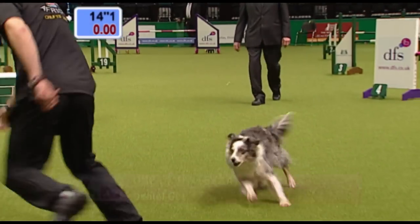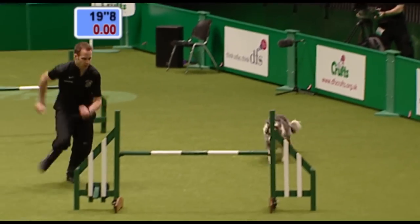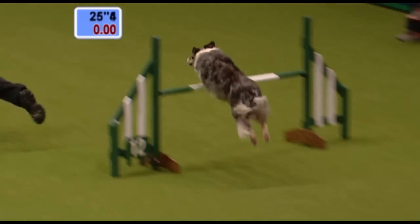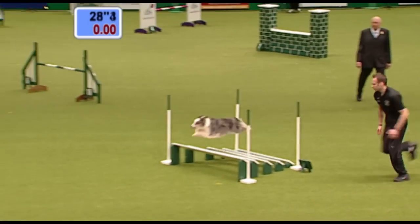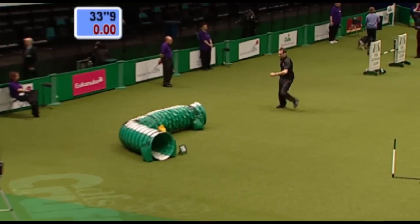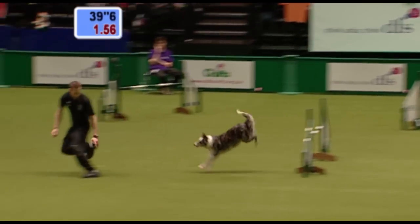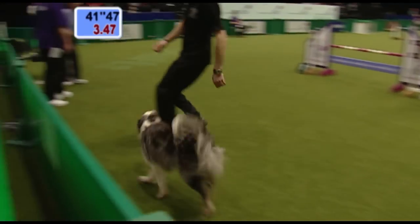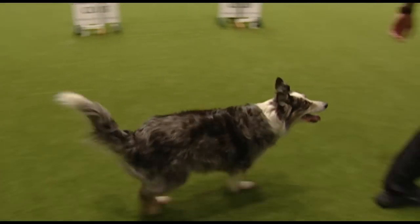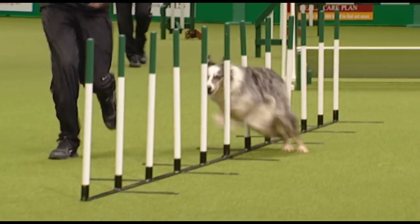So you don't need to have a young dog. I mean, all of these dogs are super fit. They've been working in agility for a number of years. And it really does keep the dog and the handler fit. A bit of a wide turn there, but not too much of a problem. Needs to get a move on because his course time is quite tight. This big turn here. Right, now this final two. That's Daniel. Although his round was clear, he does have 3.47 time faults, and that puts him into second place.